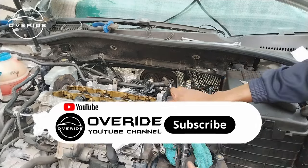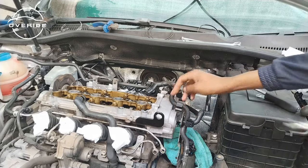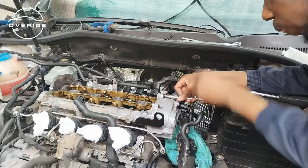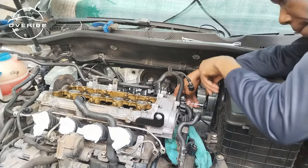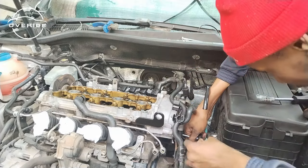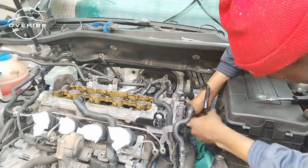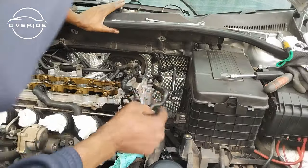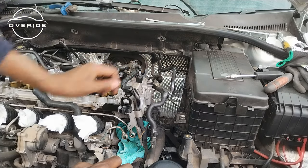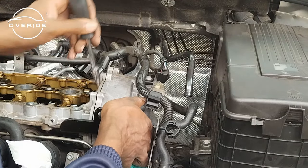So now we need to take off these screws which are around the edge here. So these screws are a T30. So when you remove this, always make sure that you remove it carefully, because inside this valve here, there's some oil control rings that you don't want to damage. So like we did on the other parts, just make sure you're careful.